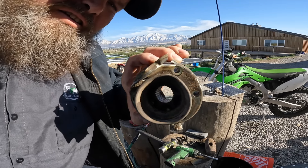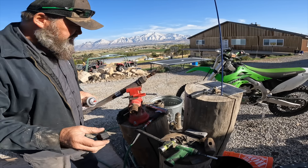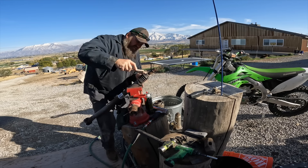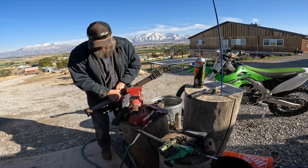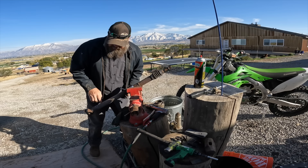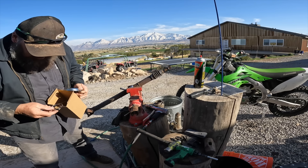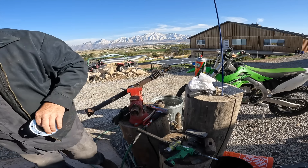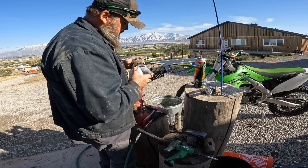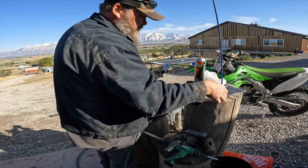That looks good in there. Sorry, I had to turn the air off — my compressor is a little noisy. Pretty rusted, just get her all cleaned up, make it look nice. I guess I'm gonna have to build a bench for this vice — it's kind of coming apart. Let's get a clamp on it. All right, slide this sucker back down over. Let's get some penetrating oil. The joint looks like the big groove goes on the inside. Boom — clip, garbage, garbage.